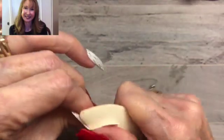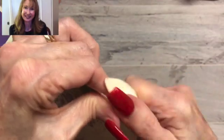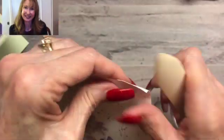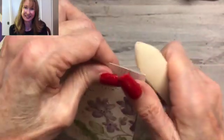And that begins to separate the papers. Don't pull too hard or you'll pull the corner off, and we don't want to do that. So we just put the paper between your fingers and the bone folder, and it just softens the fibers a little bit. And we'll do that on all four corners. This is kind of a different little technique.